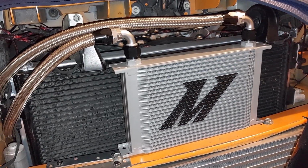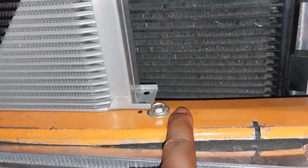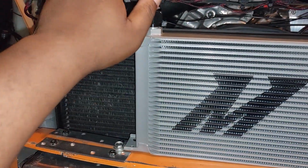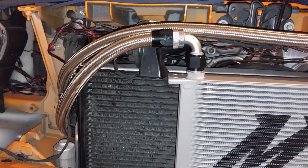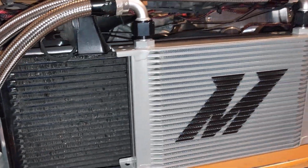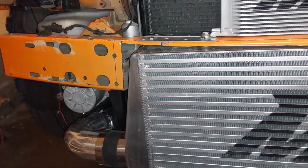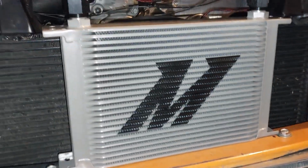Here's where I decided to mount the oil cooler. I'm going to do 2 bolts here, 2 bolts on this other side, and then the stiffness of these lines, they're stainless and braided, should keep it from rocking back and forth. Here's where I snaked around down to the sandwich plate. And yeah, I should get some pretty good airflow. As you see in the grill, plenty of openings for air to flow through there, so I shouldn't have any issues. I ran out of places that I could mount it just because I already have a pretty big intercooler. So this should work just fine.